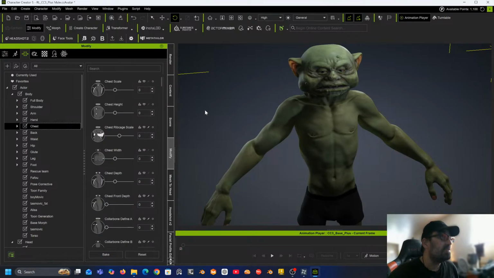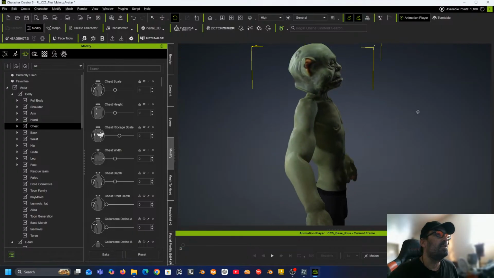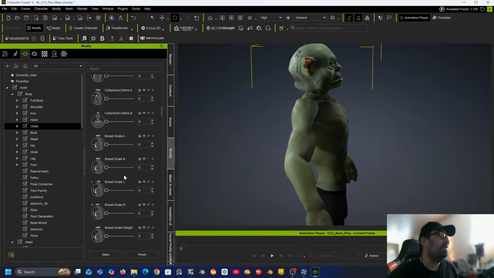So this chest scale, like I said, this is supposed to be fat. We're going to worry about this back here in a second, but the chest scale, chest depth, we'll get that going. I'm going to go with my abdomen and so forth. So breast scale, this guy should have some man boobs, for sure.